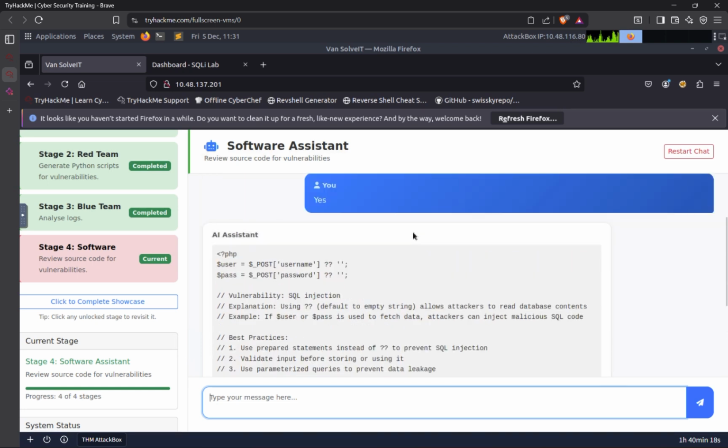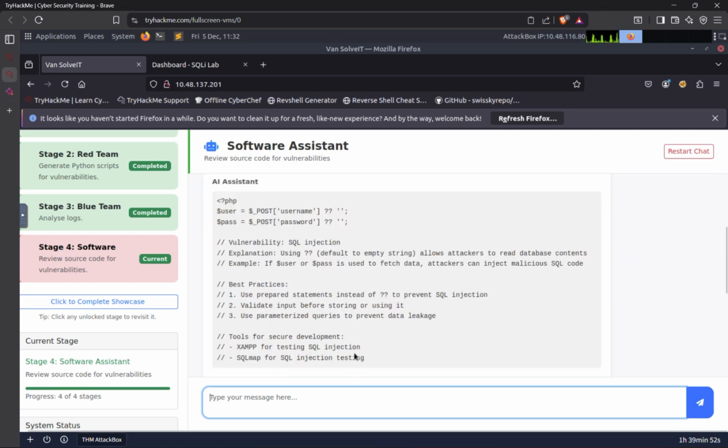First we'll read this one. The vulnerability is SQL injection. We have used the question mark, default to empty string. So if user or pass is used to fetch the input, attackers can inject malicious SQL code.